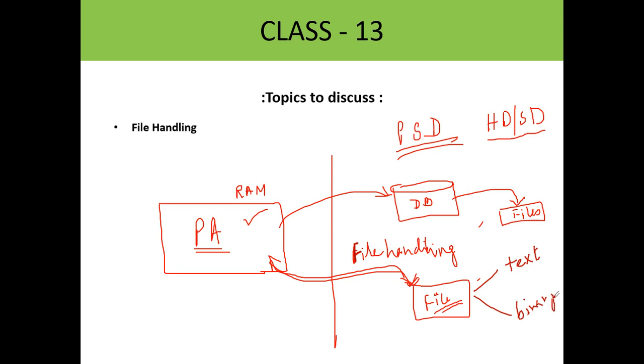Image or sound files will be in the form of binary files. Text files are something that you have been creating using Notepad in Windows. All the text is written in ASCII format, which is easily readable using any text reader. So those are called text files. Usually the text file has the extension .txt.